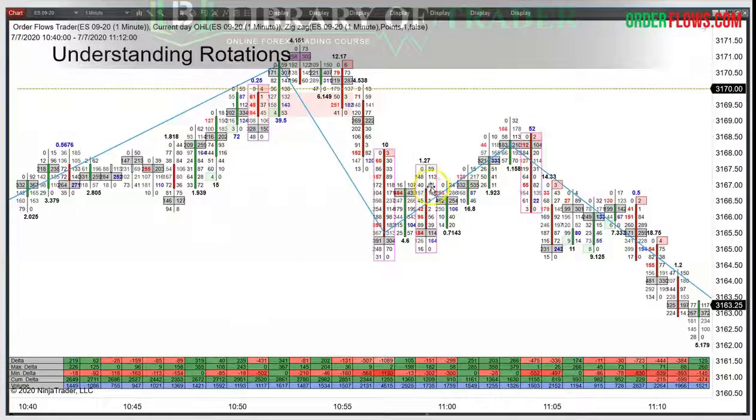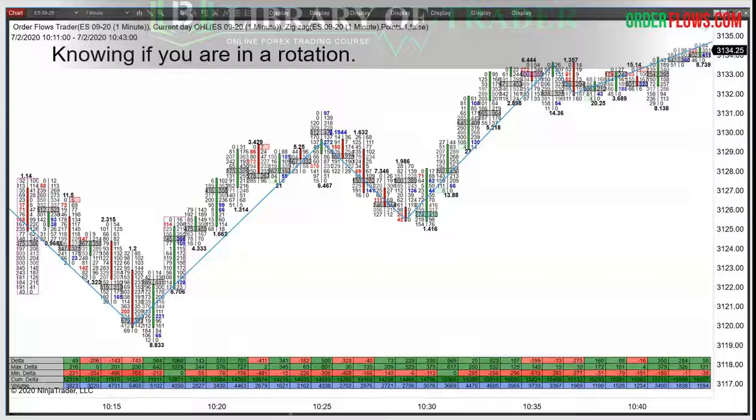But you've got to be watching what's happening in the order flow. We're starting to rotate back up. It looks a little bullish here. You're seeing some positive deltas being strung together, higher points of control, buying imbalances. Then you got the point of control up near the high of this bar. You got a single print there too. You got selling imbalances coming in. Okay, probably going to be a rotation down now. This is our rotation back up. Now we're going to be looking for a rotation back down.